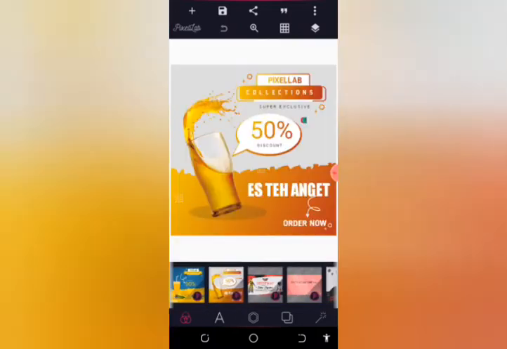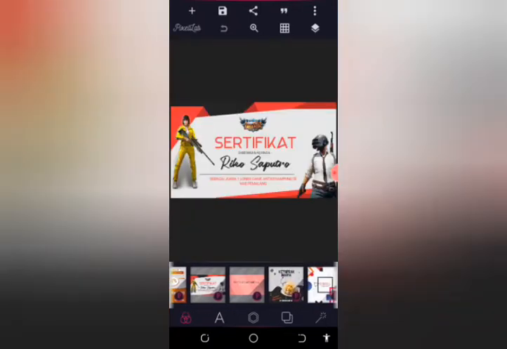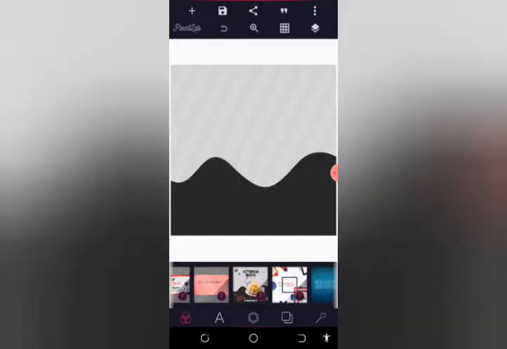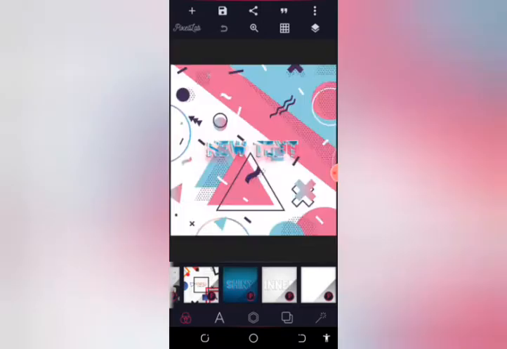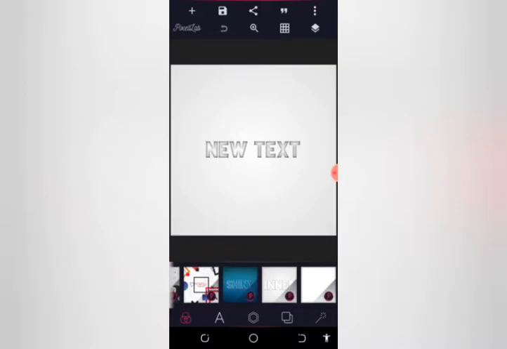Can you see? So these are the background tools that you can pick your background from and then start designing.